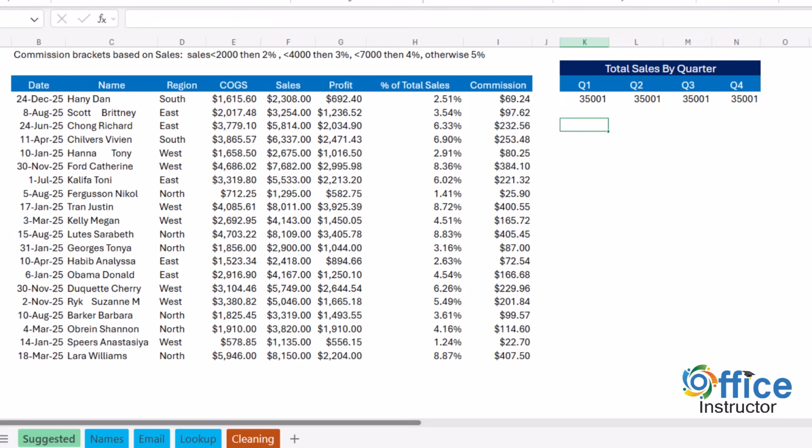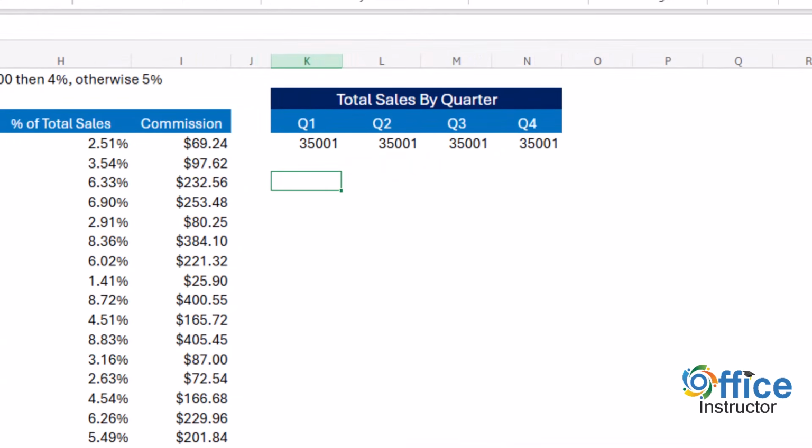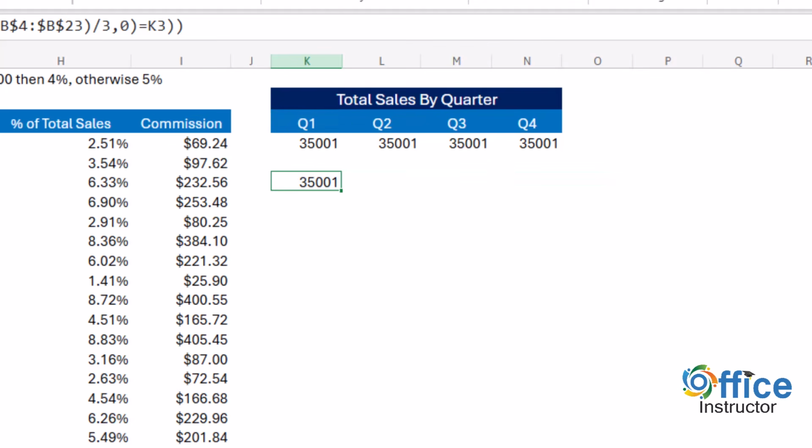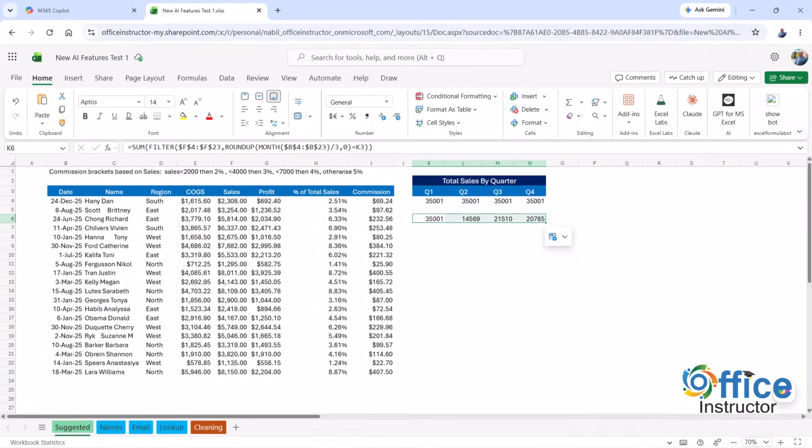If I was to create this function, I will use a combination of functions that I teach in the intermediate Excel course, and here is my function. This function extracts the quarter from the date, and it compares it to the quarter in the header. This is the include argument of a filter function, and then I sum all the results. When I hit enter, I get the same exact number for quarter 1, but there is a big difference because this one can be copied to the right and it will be returning the correct result.